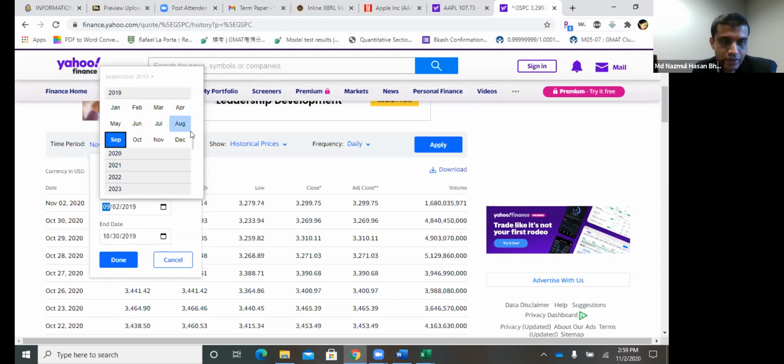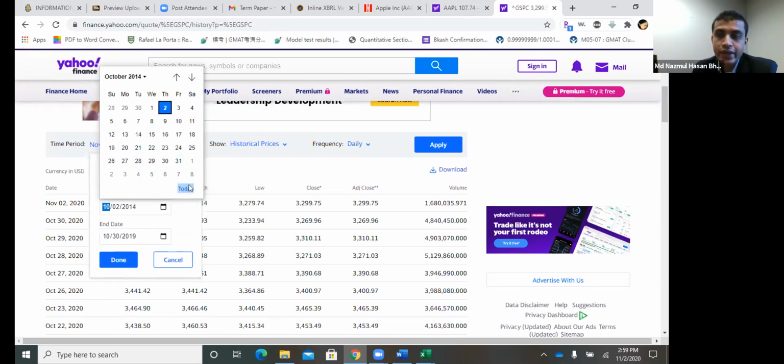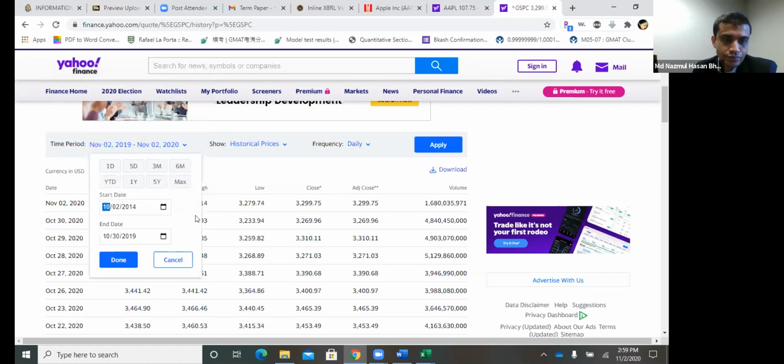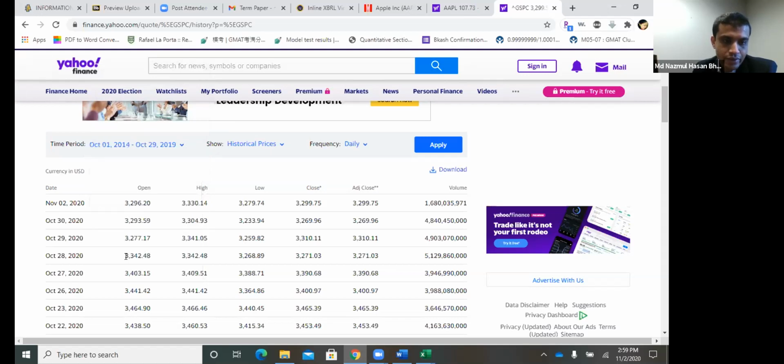Then I'm gonna start from the year 2014 to get 5-year market price data. And once again, I'm going to start from October actually. So this is how I'm going to get 60 months, that means 5-year price data. So now you see, then hit done.